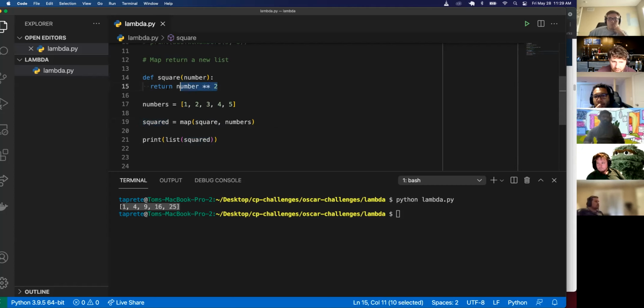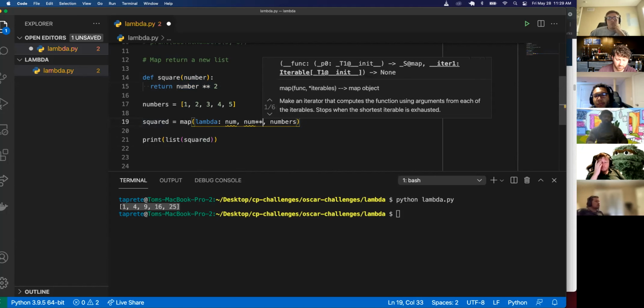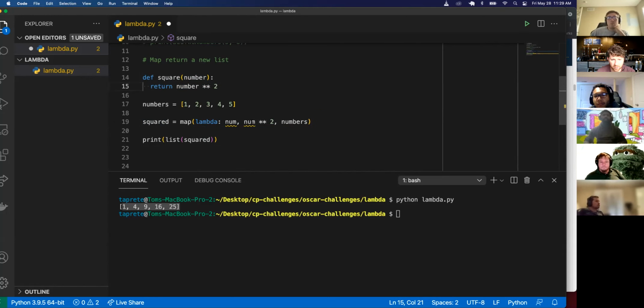So now that you know what a lambda function is, how can we convert this into a lambda function and put it in place of square? For example, you can do lambda colon num times 2. Num is not defined.